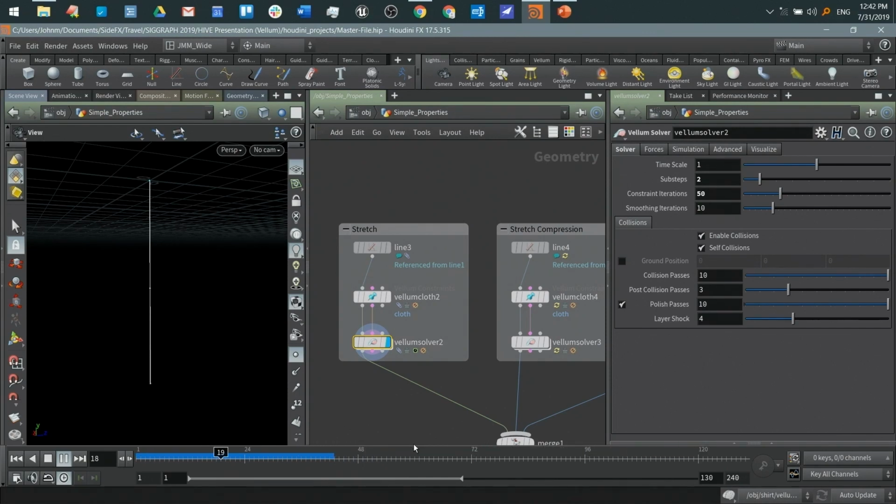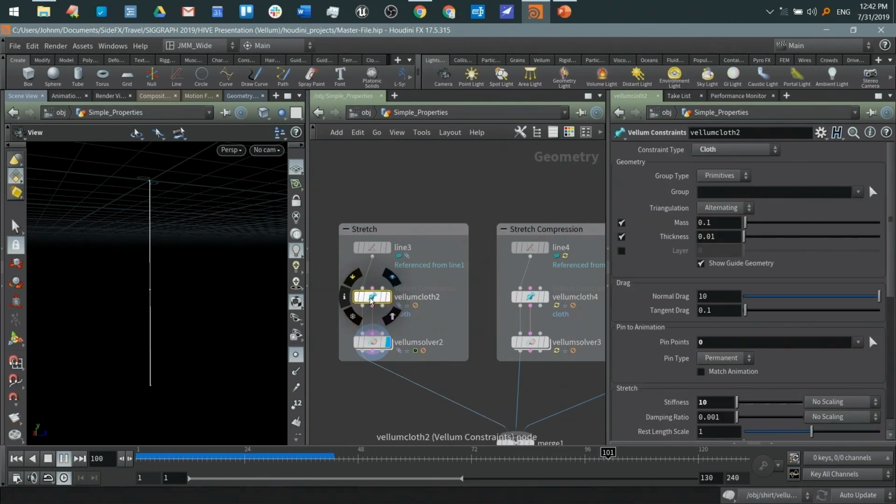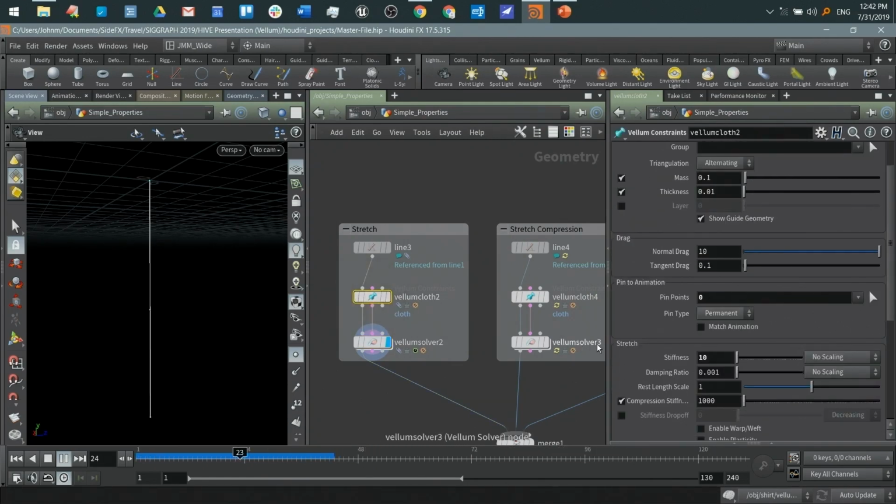Which would, if we had an entire grid full of points or a bunch of triangles out there, each one of those points talking to each other would allow them to stretch a particular distance. Well, what we do to adjust that is we come down to stretch and we adjust the stiffness. So stretch, stiffness. And basically what we're saying is the bond between the points on that line, how stiff or rigid is that bond and how much stretch do we allow? So the less rigid the bond between the points, the more that it's allowed to stretch.